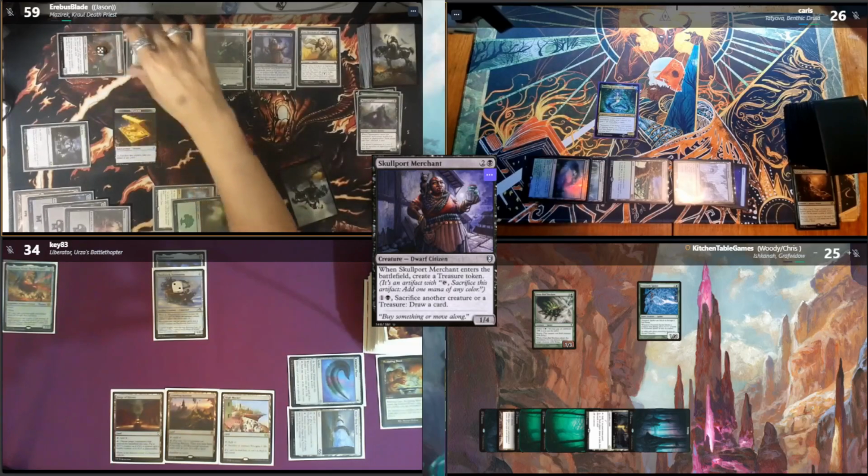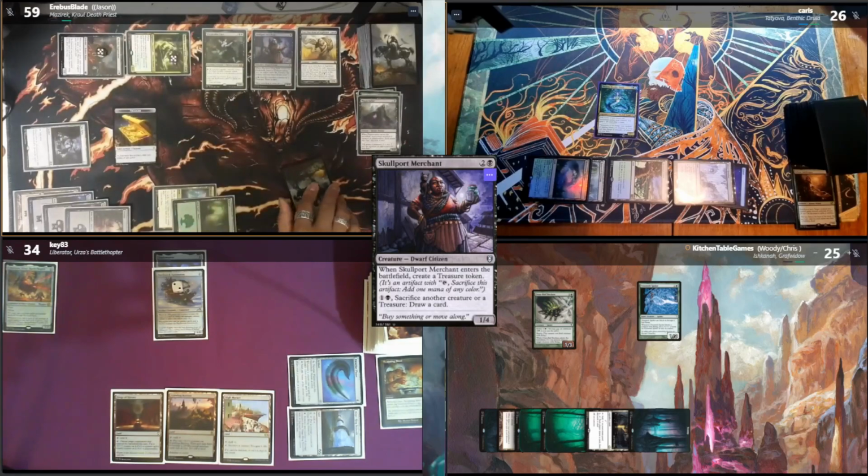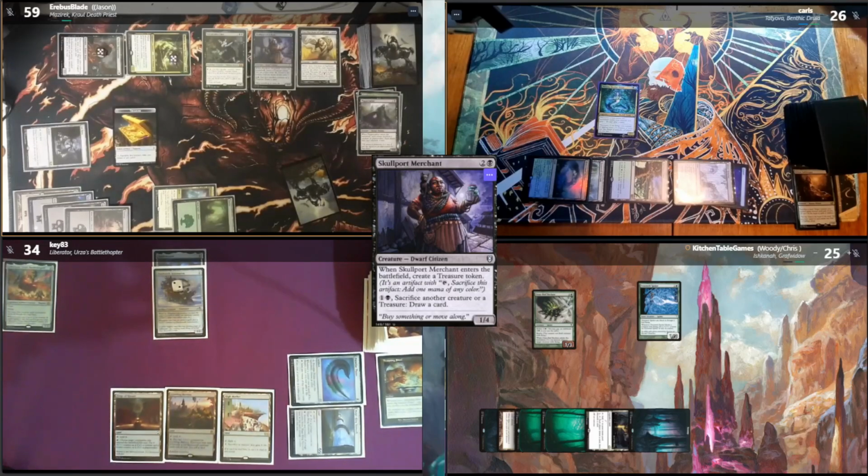I'll also send the Morbid Opportunist. And what's that? That is a 6/8. No trample. So all of that together is what? That is 7, that is 6. So that's 13 damage total. Cool.